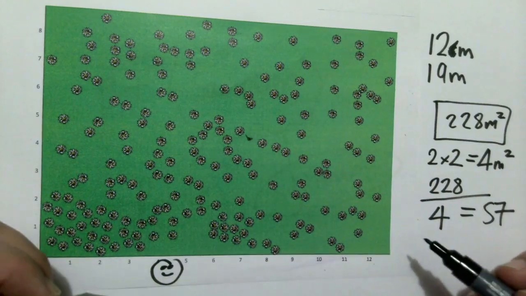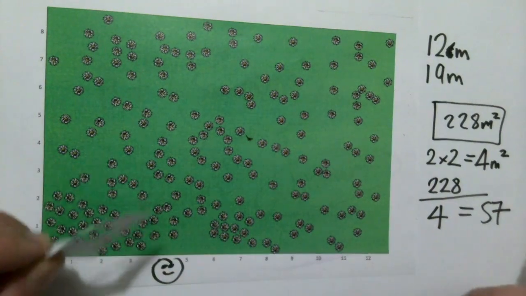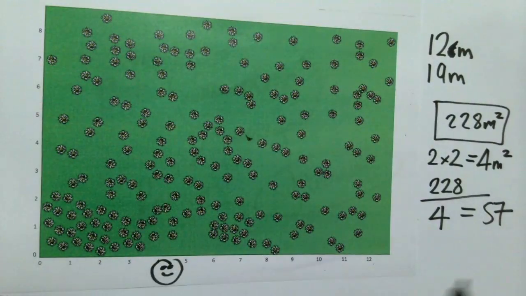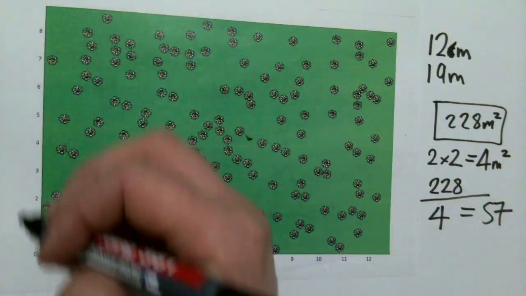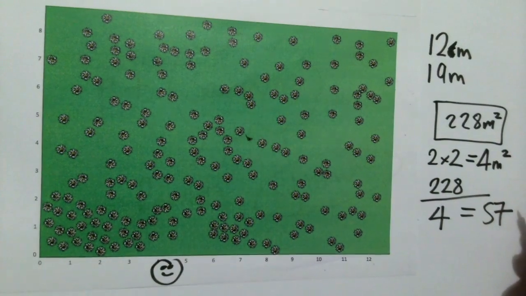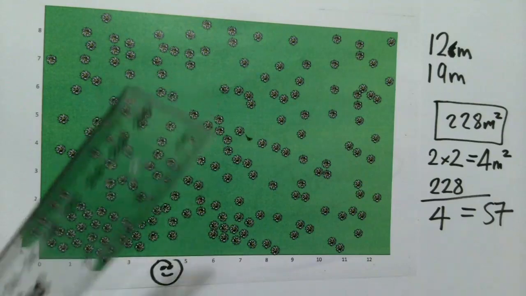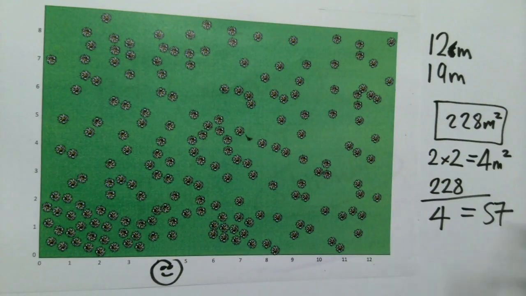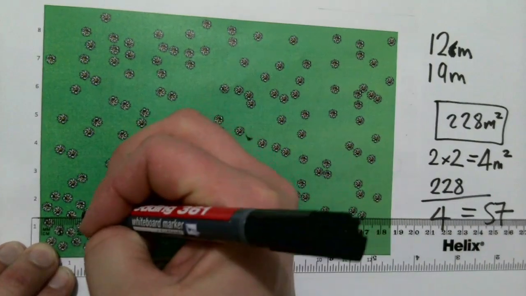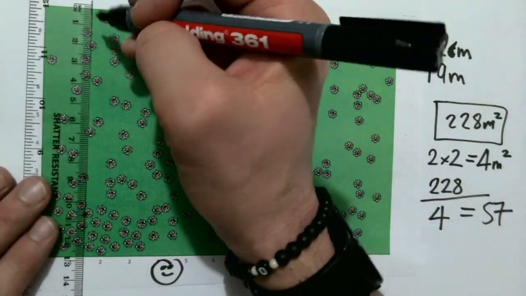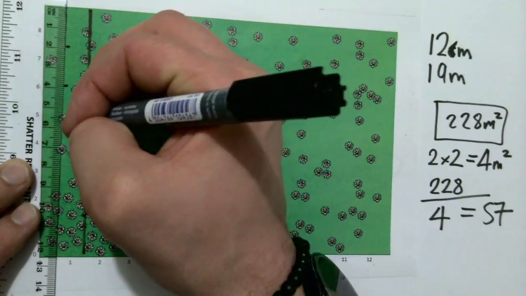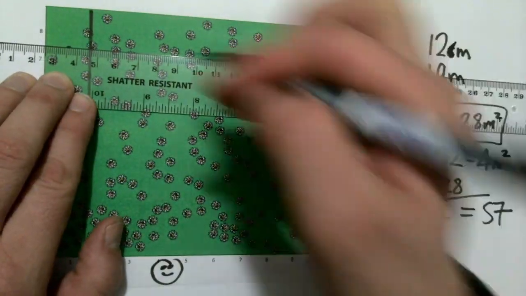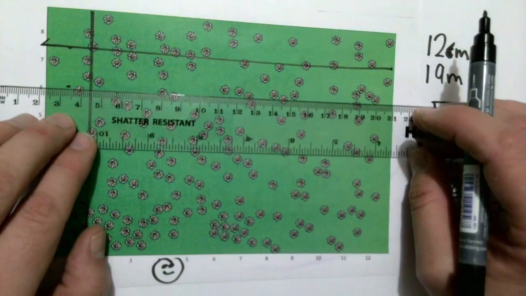All this does is I need a system that removes any bias of throwing it in the same places all the time. So what you'll see around the outside are numbers. And this is our grid system, our coordinate system to select our random samples. Because my quadrat is 2 by 2, I'm going to go across by 2, and then I'm going to make my grid system, and then I'm going to go down by 2, and down by 2, and down by 2, just so you can see what's happening.